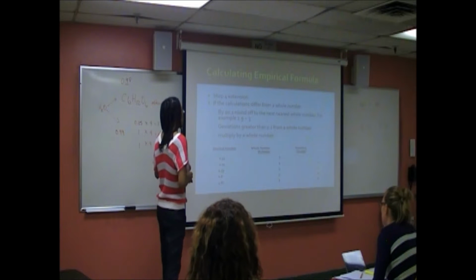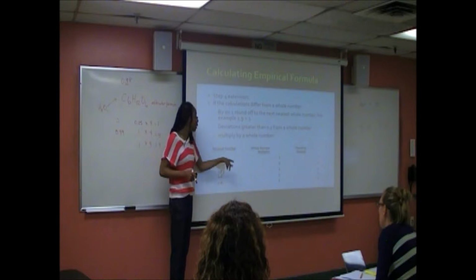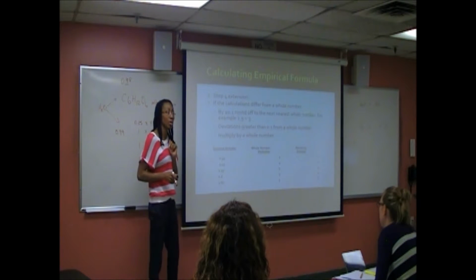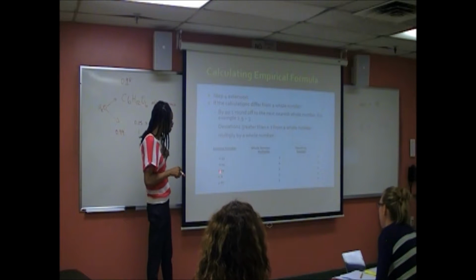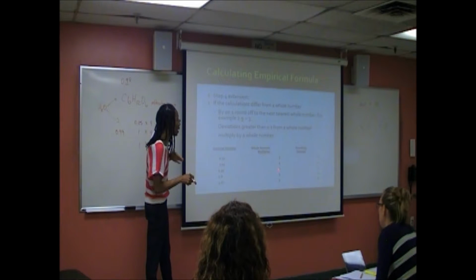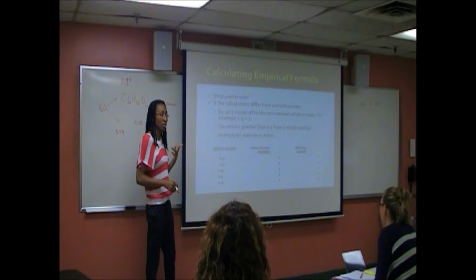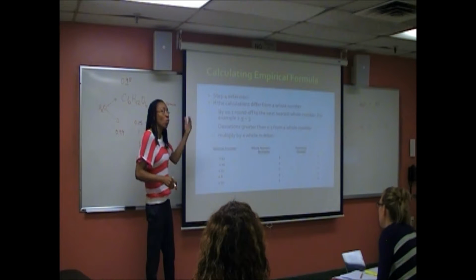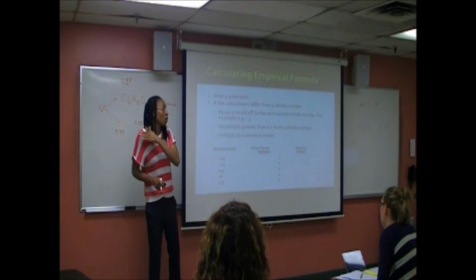Okay, so here's a couple for you. You have 0.33. You can multiply that by 3 to get your whole number. We did 0.25. You have 1.33. You can multiply that by 3 to get your whole number. 1.8, multiply that by 5 to get your whole number. So you have to go through the steps in order to figure out what you need to multiply by to get your whole number, or 0.1 away from your whole number.